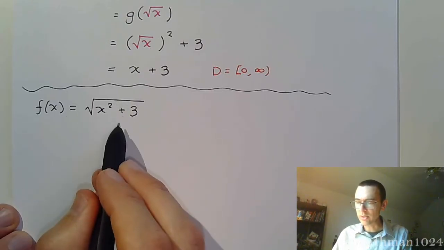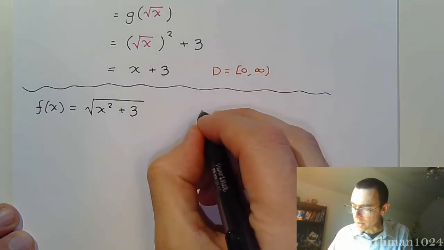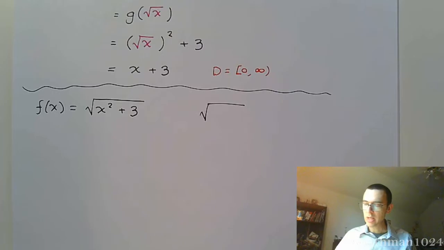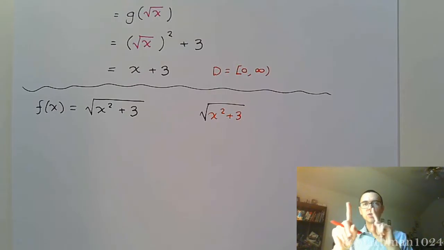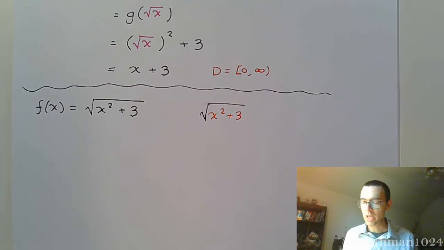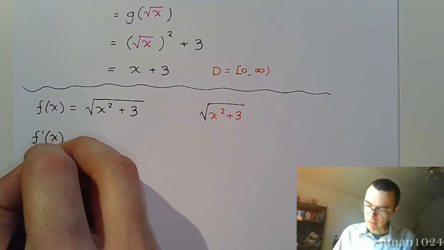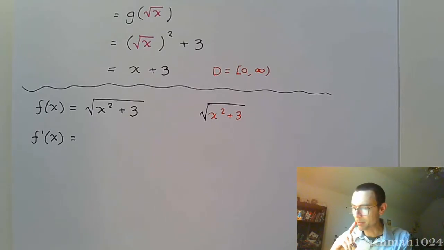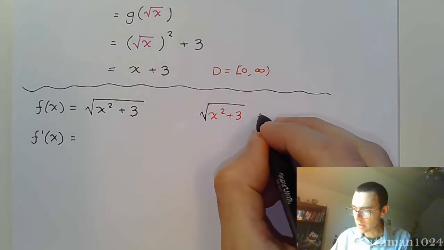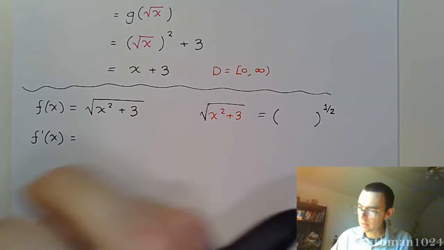Now, for something like this, we need to be able to see this as two different functions. We need to be able to see this as a square root, and then inside of this, we see this as something that's quadratic. You have to see it as two different pieces, but as a composition. And if you were to do the derivative, it's all about understanding how things are nested. And you know what, I'm actually going to rewrite this, just because of the purposes of a derivative.